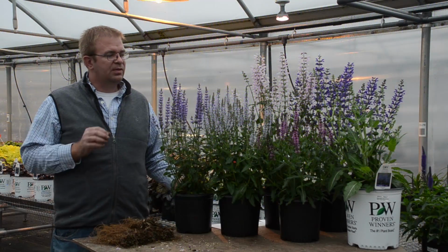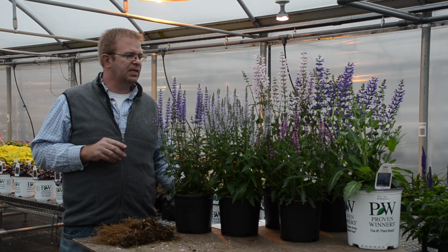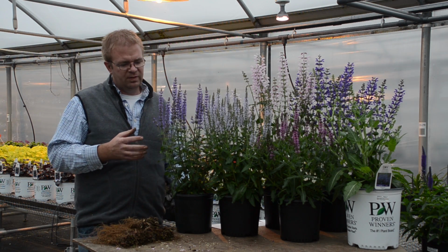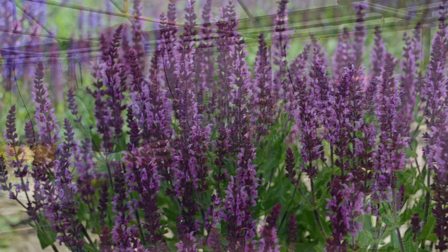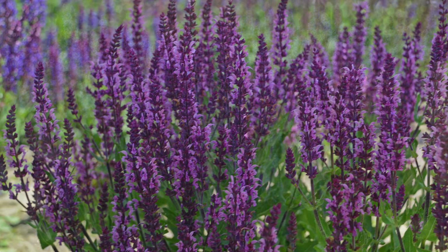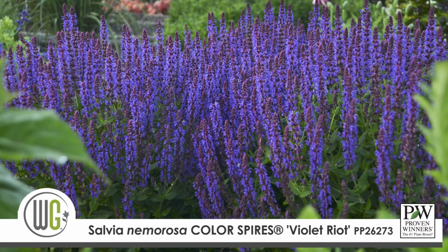Next, we're going to talk about the different types of salvias. There are two different types of salvias that we sell here at Walters Gardens. And the first salvia that I'm going to talk about are the Nemorosa varieties, which tend to be smaller flowers but have more flowers to the plant.